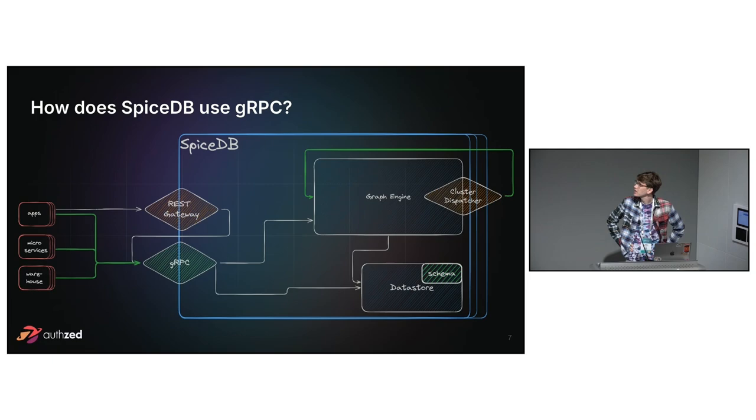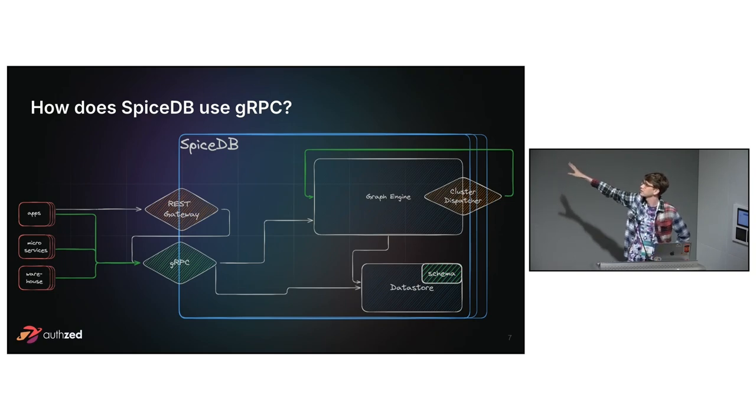So this is the overall architecture of SpiceDB. The green lines are the ones where it's actually gRPC flowing into the system. If you look on the left-hand side, you'll see that we have the customers and the applications consuming the database coming in through the front door using gRPC. We also use the REST gateway, so you can use HTTP and JSON, although we really don't recommend it. But the REST gateway basically just immediately turns around, converts the JSON into gRPC, and goes right back through the front door.